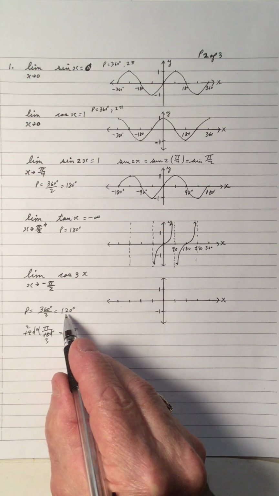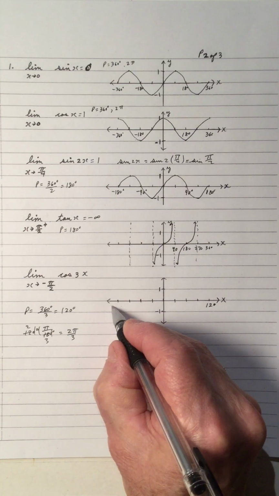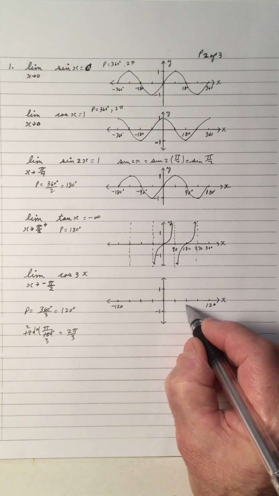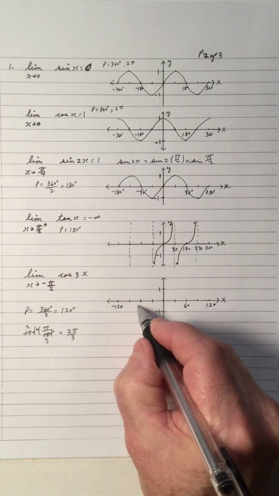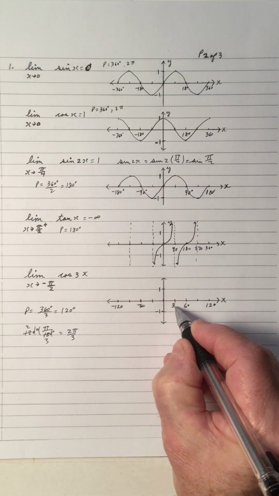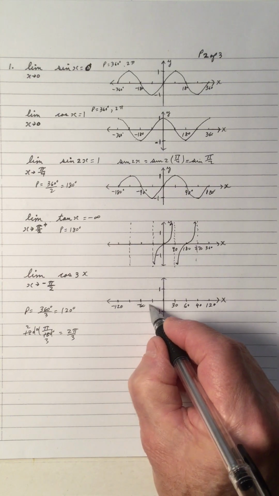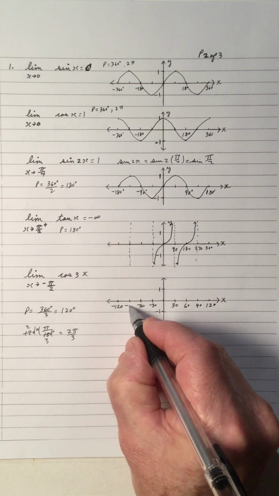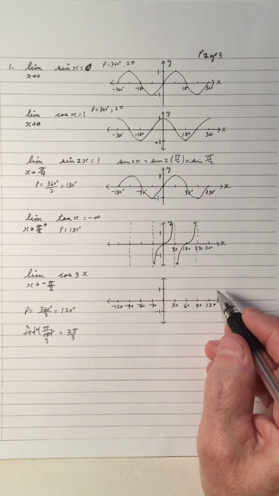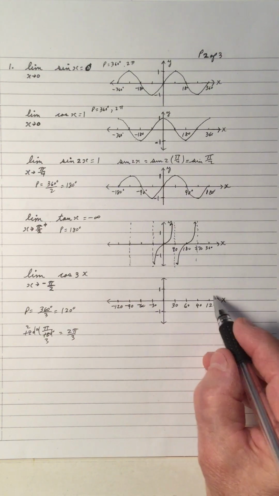So the period is 120, so let's do degrees. 120 and a negative 120. Divided into 4 parts, so that's a 60, and that's negative 60, and that's 30, and that's 90. That's negative 30. That's negative 90. So let's look at the cos graph. And the cos graph, there's three of them between 0 and 360. So this is just one of them.